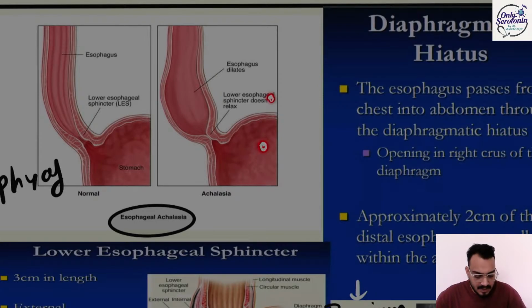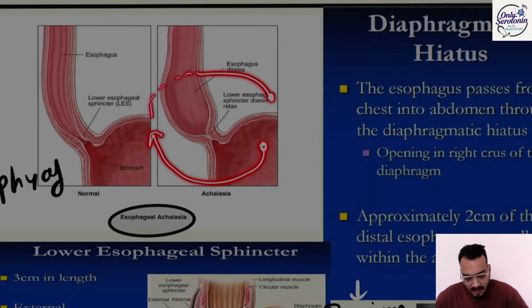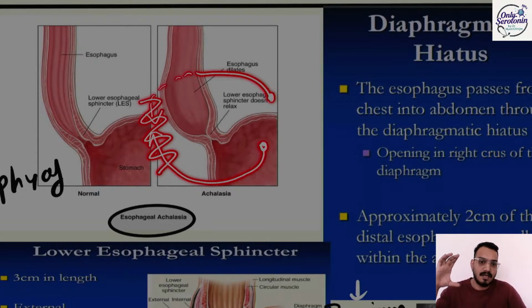Anterior part of the fundus will cover my esophagus anteriorly. Posterior part of the fundus is going to cover the esophagus posteriorly, and we will bring this fundus part in front of the esophagus, and we are going to suture it. This kind of operation is known as fundoplication. Because of this operation, what will happen? The size of the stomach will get small.